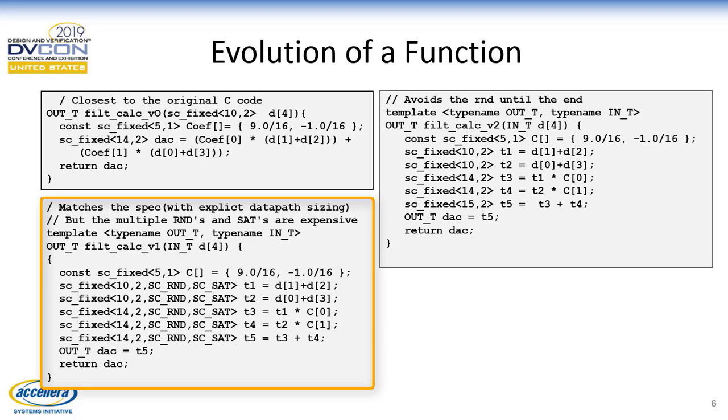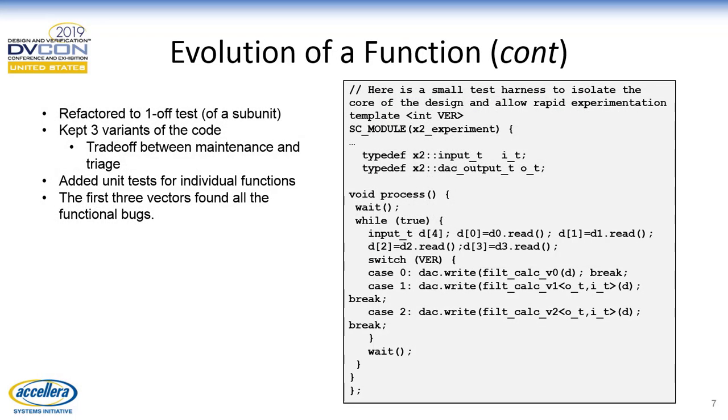Turns out if you implement it exactly like this, you'll get a bigger design than you need because it ends up doing rounding on each step. And this final version is a Q of R result, a design which will give you better Q of R. If we take all three of those together, we actually keep all three of those versions in the code because it's easier to debug.